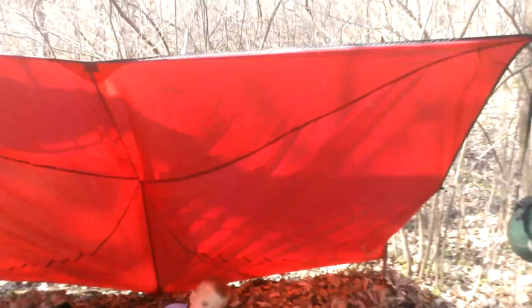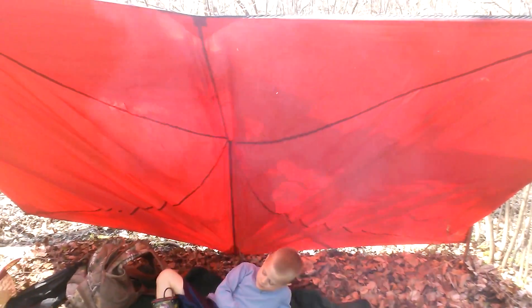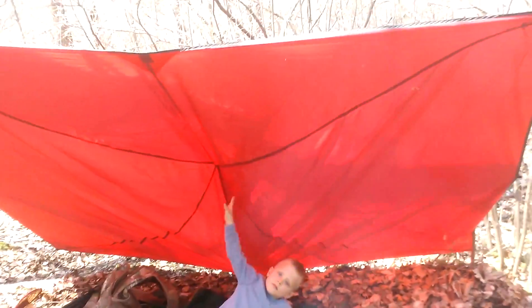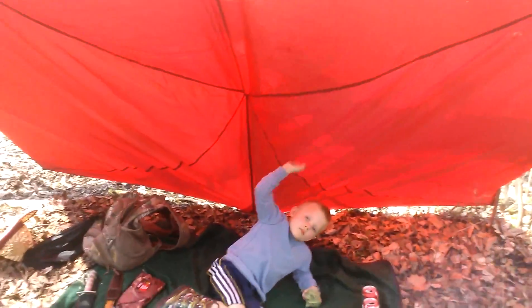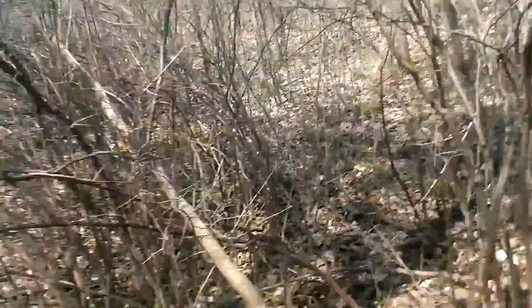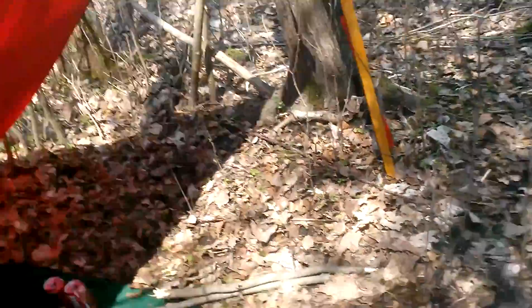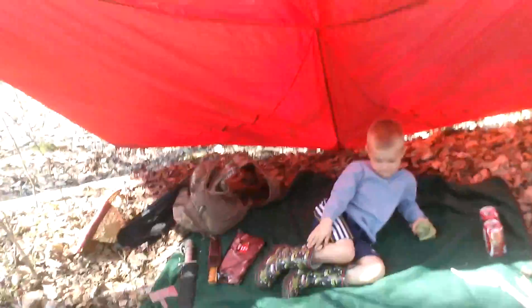What I've used for a lean-to tarp, instead of buying an expensive ultralight tarp, I used the top of a tent. The rainproof guard of a three-man tent makes a perfect lean-to shelter. It's got grommets everywhere where you need them. It's even got a thing in the middle that I can tie a stick or rope to lift the middle, like I've done here. I could have done a better job, but we did this on the fly.